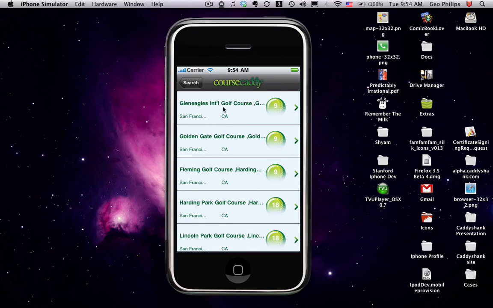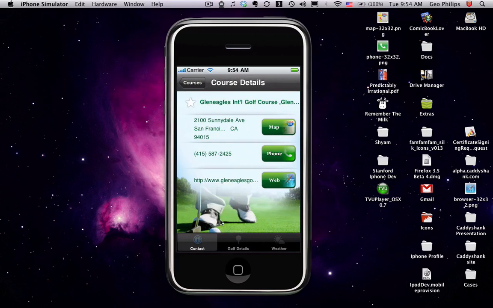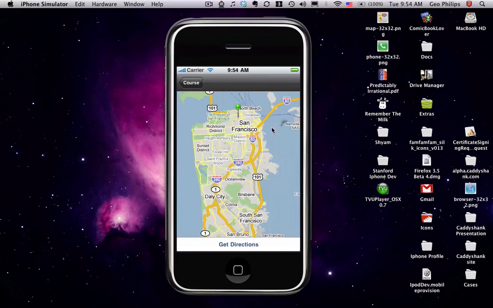So let's go somewhere else. Now you could do a map. So this is an iPhone OS 3.0 feature. Click map and it opens up a map view within the app itself. And you can see that the golf course name and the city is again displayed on the pin.